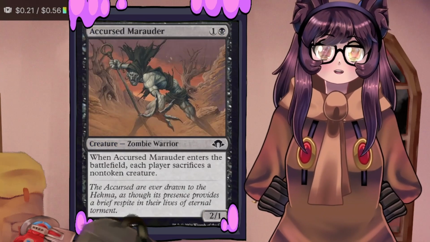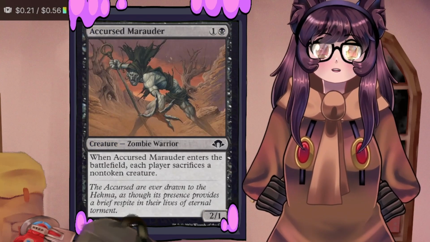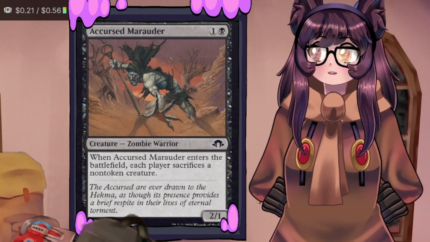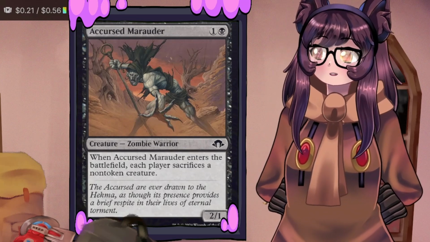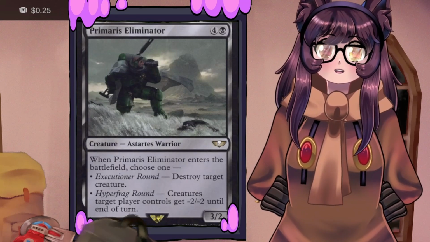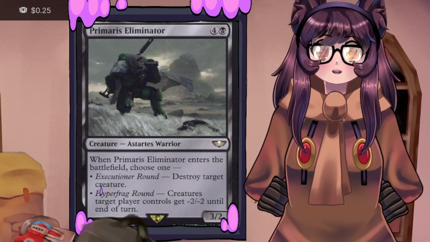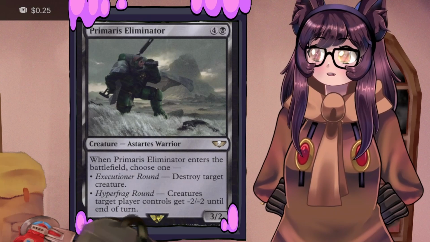Accursed Marauder is a new creature to throw into the deck. Nice and round 21 cents for a 2-mana Fleshbag Marauder, which dodges token creature removal. So he is wonderful. Kills any non-token creature for you as you need. Prismaris Eliminator can blow up a creature when it touches the board, or give all creatures a player controls -2/-2, effectively being a budget massacre worm for our deck.